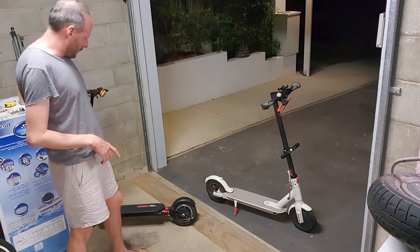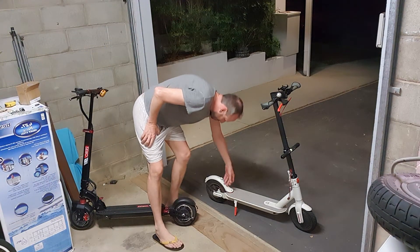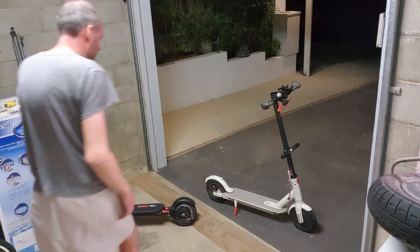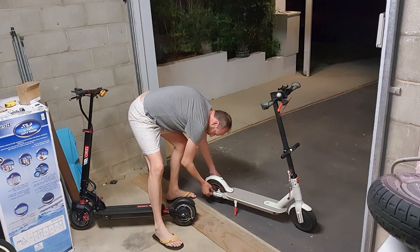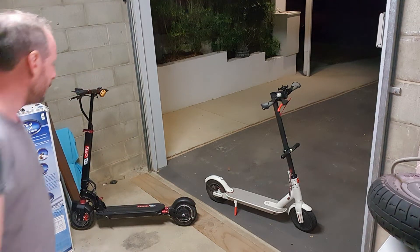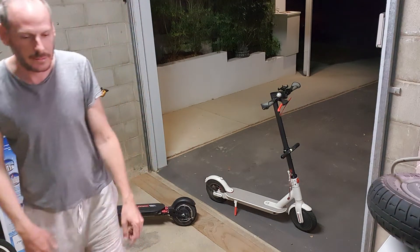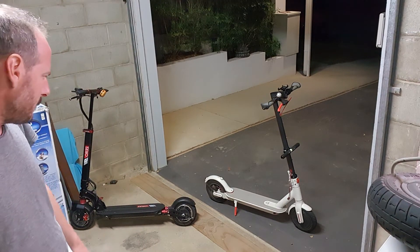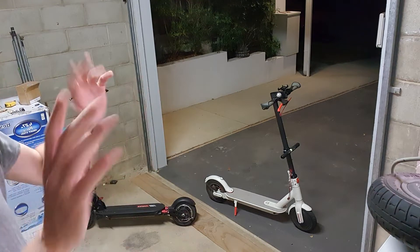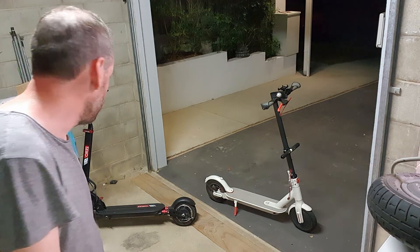Moving to the rear — on the 365 you'll probably break your rear fender in time because there's not much support, just three screws. You can get aluminium or steel brackets for about $10–$15 to support it, and that also gives some protection to the brake light cable. I had to replace the rear light because it had water in it from riding through a light shower. Apparently you shouldn't really ride the Zero 9 in much rain either, as there's not much waterproofing.